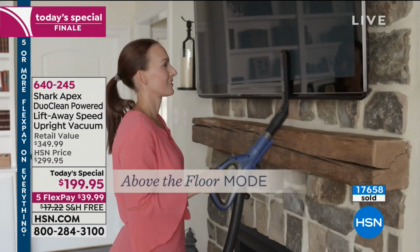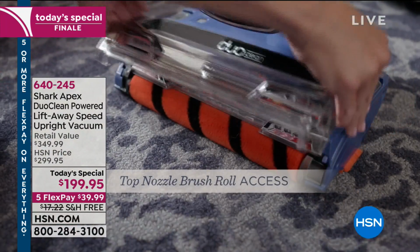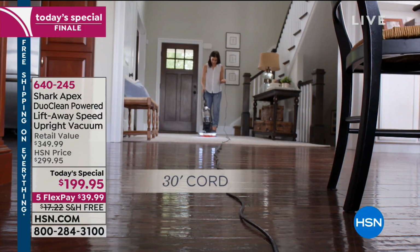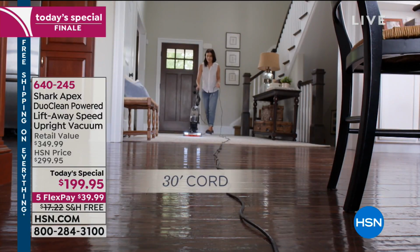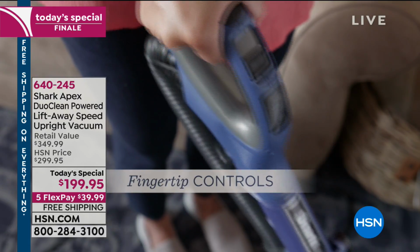I mean, let's be honest. How many of us are cleaning underneath the washer and dryer and dusting under the refrigerator on a weekly basis? You just don't do it. You do it maybe once or twice a year, spring cleaning and maybe right before the holidays. Yeah, but how do you do it? You have to pull your whole refrigerator out, right? Now you have the tool that does it for you.